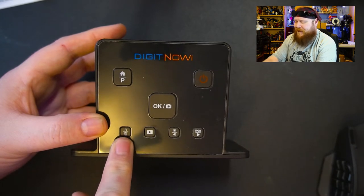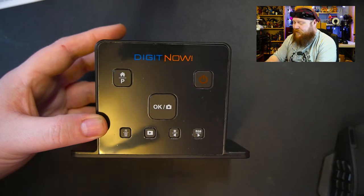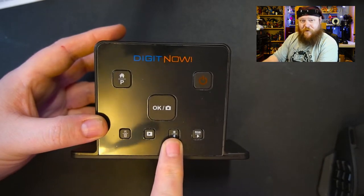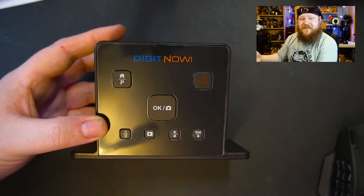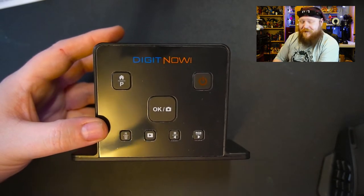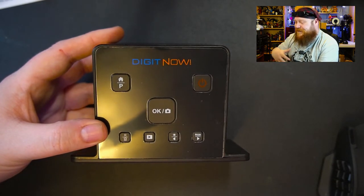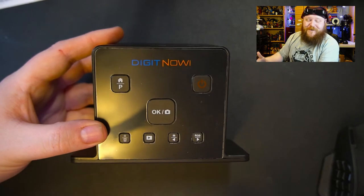We've got our back button slash trash button. We've got our play and record button there. We've got forward or not forward. We've got backwards and brightness, and we've got forwards and RGB. So you can adjust some of the settings in the device itself to get a little bit better picture. However, if you're scanning from an old negative, there's a pretty good chance it was not a very good picture to begin with. But if you're scanning in some modern photographs, yeah, the chances are you're actually going to get some pretty good stuff out of it.